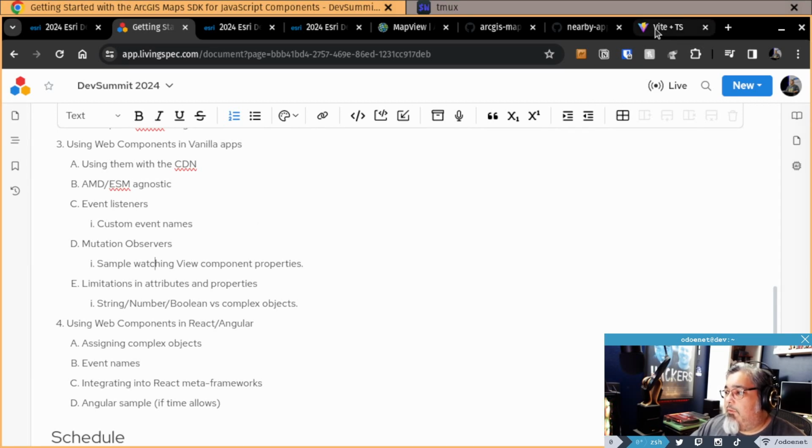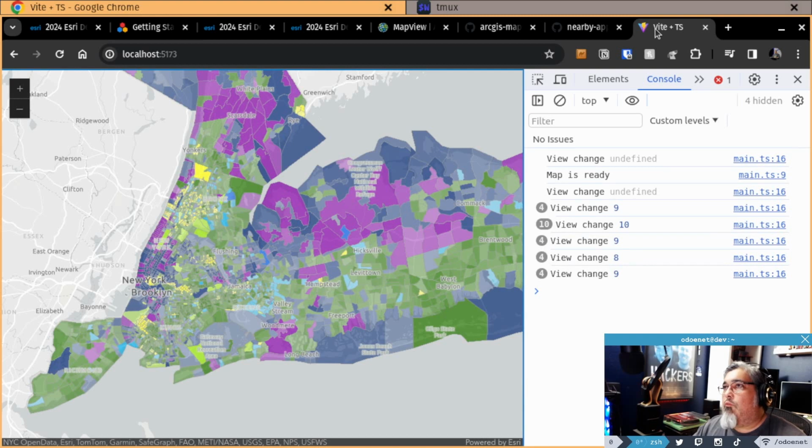Basically, a mutation observer can only watch for Boolean, string, or number attributes that are actually written to the DOM element. So if there are properties of the web component that are not reflected back to the element, then mutation observer is not going to work.